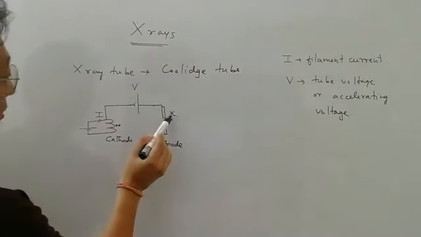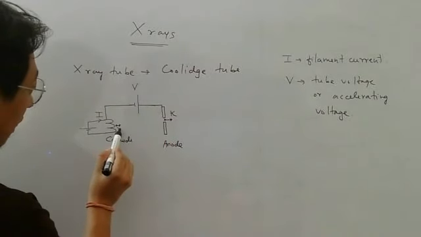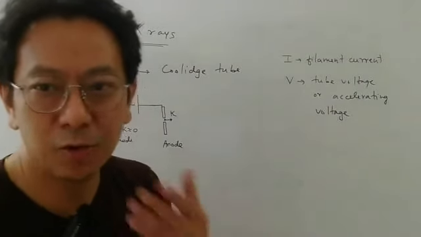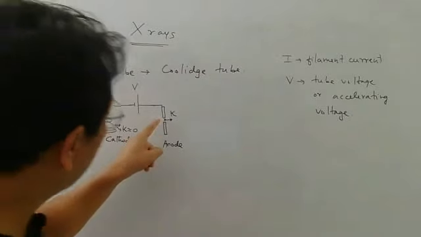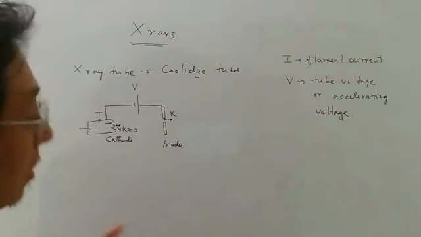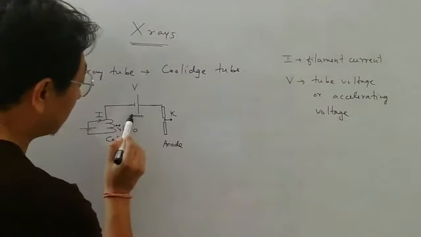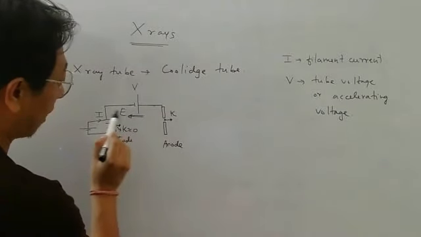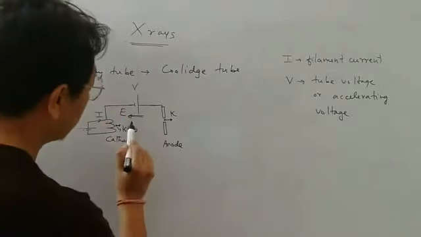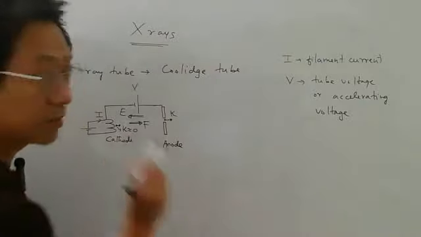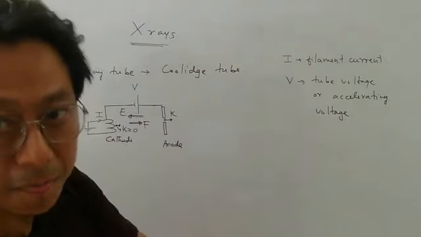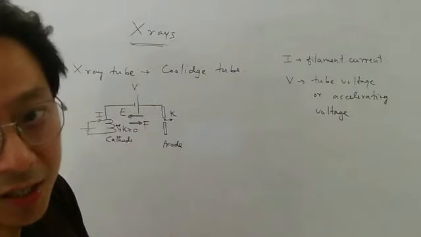What is the relation between this kinetic energy and this voltage? Here, the kinetic energy is approximately 0, I told. Right? They just come out and they don't have that much speed. But when they come out from this anode, they will be accelerated by the battery's voltage. Why? Because voltage will create electric field this way. This is plus, this is minus. So electric field is from plus to minus. If electric field is this side, force on the electrons will be this side because electrons are negatively charged. So because of that force, some work will be done and therefore there will be gain in kinetic energy, right?